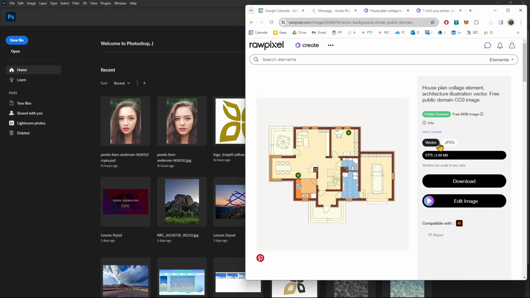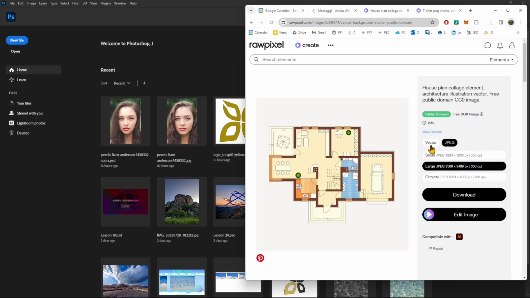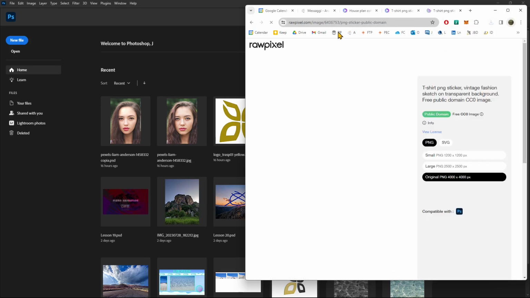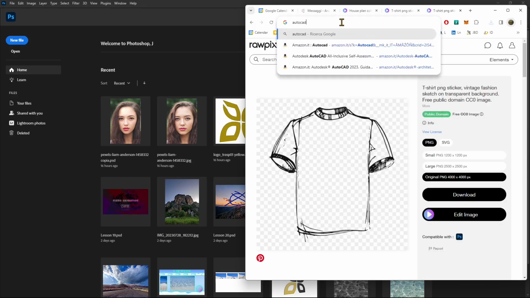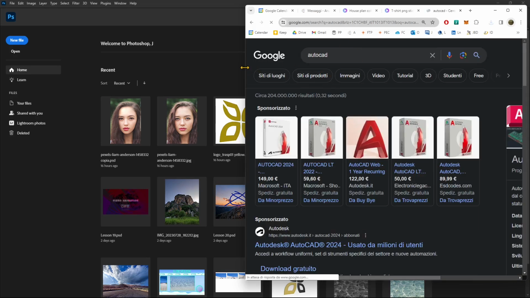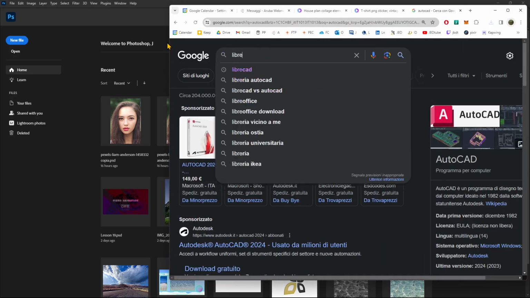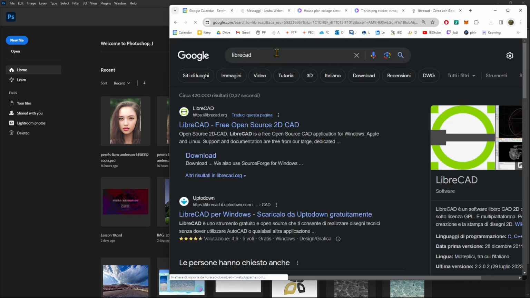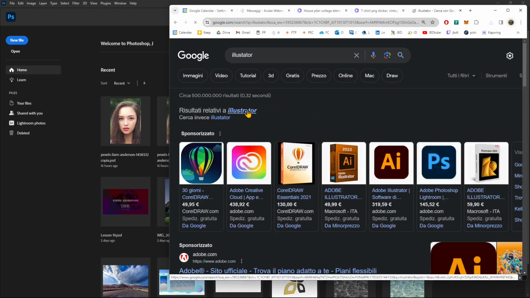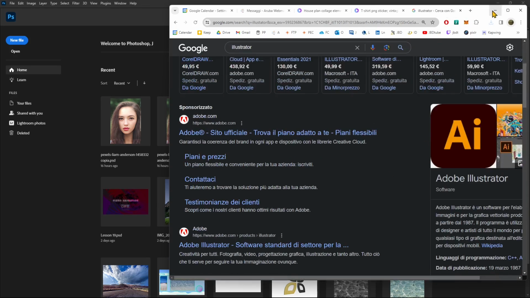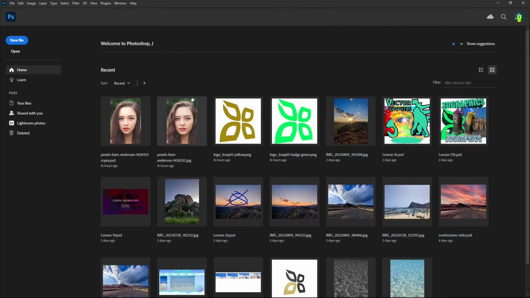And then you see we have vector and JPEG. So we have raster graphics with pixels or vector graphics. Now in this case, I'm going to use the JPEG again. So I'm going to use pixels, raster graphics. But if you're interested in knowing more about raster graphics or vector graphics, just check the other courses that we have on the channel, like the AutoCAD course. And if you want an open source alternative, you can check LibreCAD, and also Illustrator for vector graphics is really good. And you can also do some filling in there, but you probably want to use vector graphics instead.